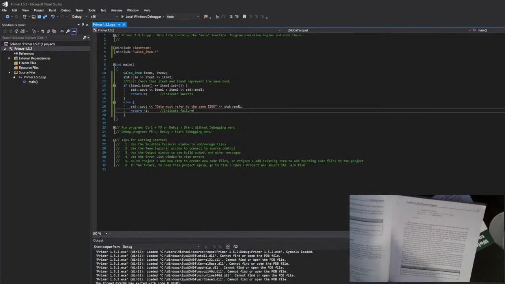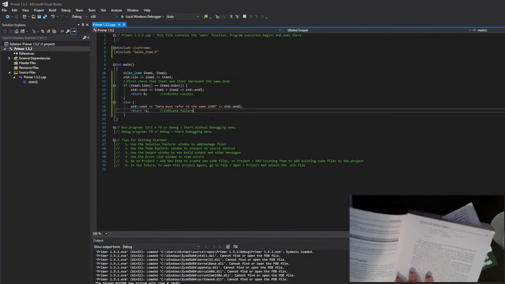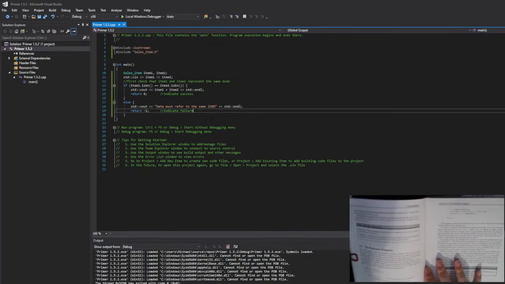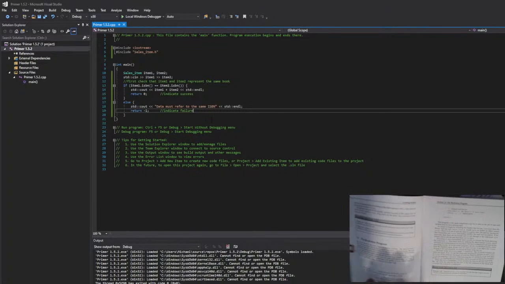Sweet. We're now ready to solve our original bookstore problem. We need to read a file of sales transactions and produce a report that shows for each book the total number of copies sold, the total revenue, and the average sales price.